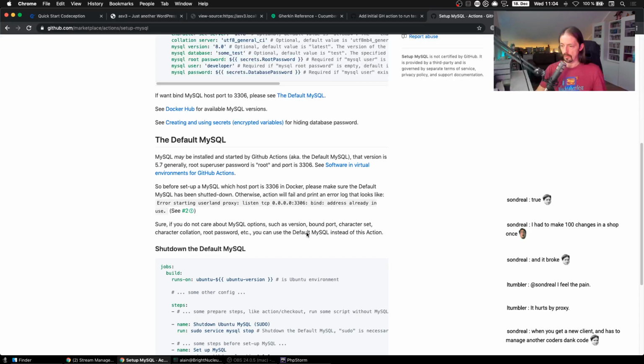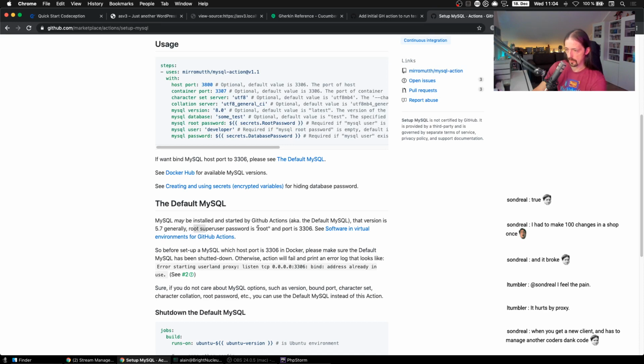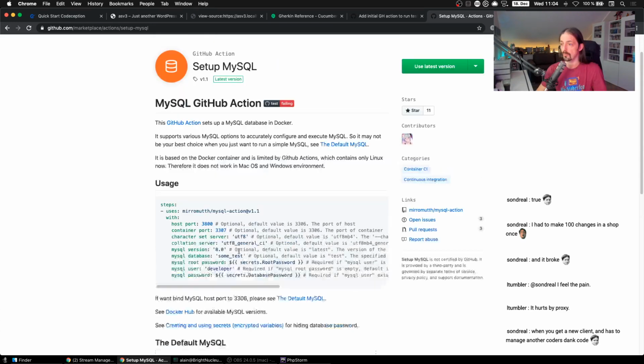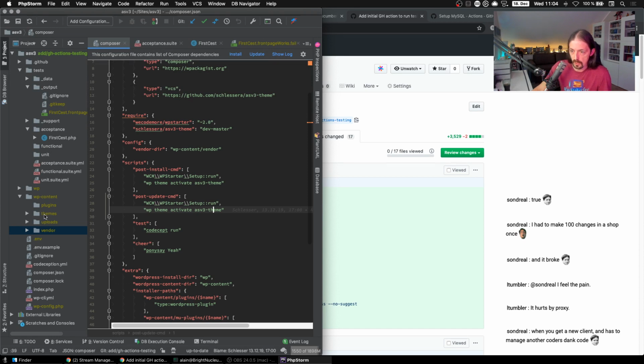So it would just mean that we need to actually create the database. So the database server is already set up. We have the data here: root on port 3306. That's the default port for MySQL. And we should then create a database inside of that database server with the setup that we need. And then we can probably just use that. All right. So let's try to figure out how we can best do that.